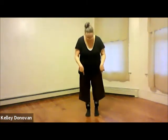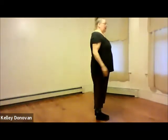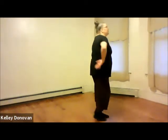Here we go. We're in parallel position with our feet pointed straight forward. We're going to take a plie, and the arm is going to go forward and back. I'm going to do that from the side so you can see it. So from here, you're going to go forward and back. I'm going to take a step, and then I'm going to propel myself from my left leg onto my right like that. But we're going to do it facing forward.